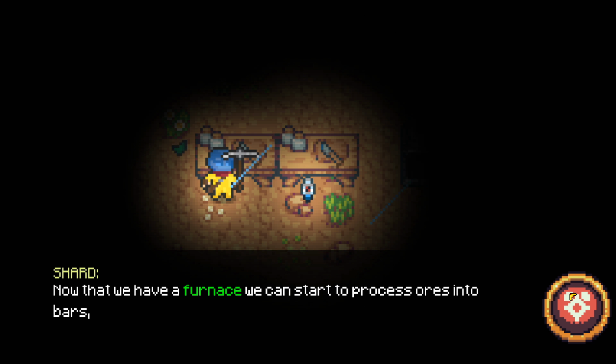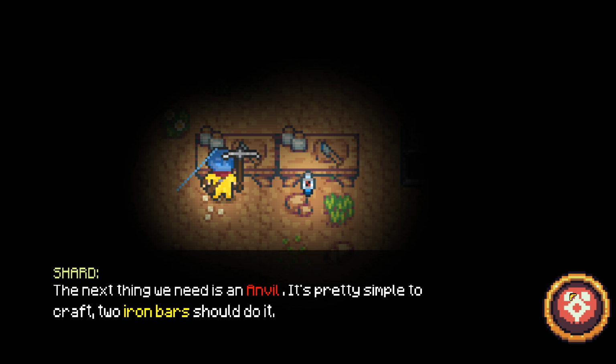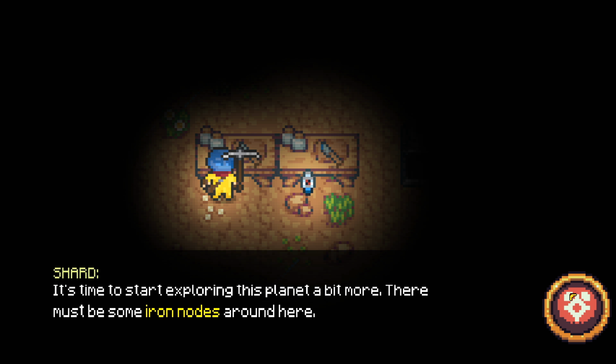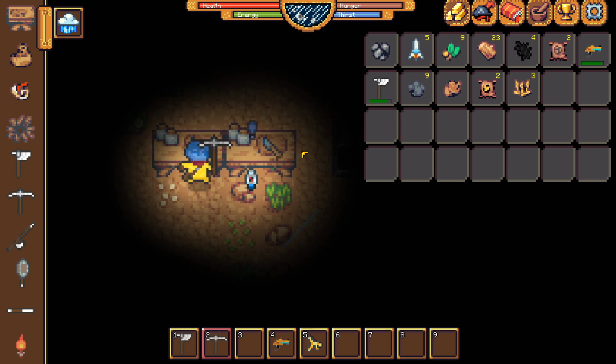So now that we have the furnace, we can start to process ores into bars, and we can craft an array of weapons, tools, and armor. The next thing we need is an anvil. It's pretty simple to make. 2 iron bars should do it. Let's explore the planet a little bit further. There must be some iron nodes around. Once you've got that iron, let's smelt it at the furnace.